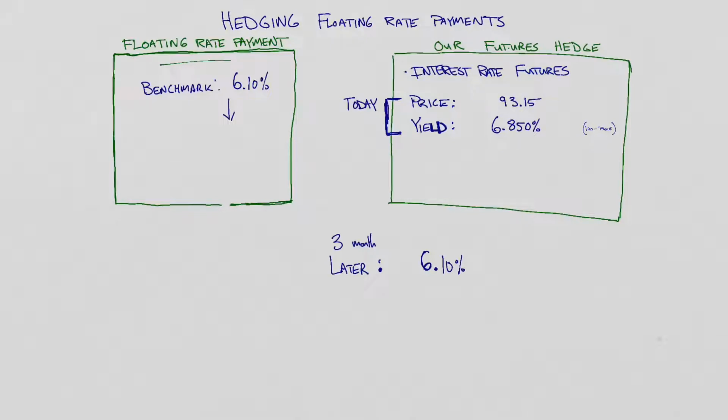But what the company wanted to do is just get itself a fixed rate payment. Regardless of whether interest rates went up or down, it wanted to hedge. When you hedge, you eliminate any payment uncertainty. And that means not only eliminating uncertainty of when interest rates go up, but when they go down as well. And the way they do that with the futures contract here, because on this payment, if interest rates rise, it's going to be more expensive for them to make a payment, then what they want to do is take a short position on this futures contract.